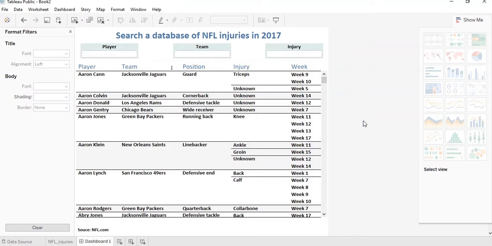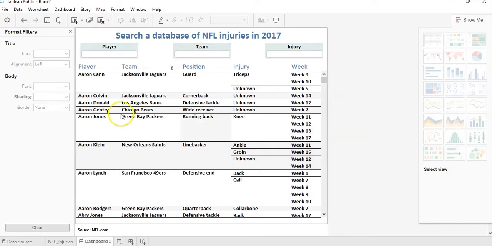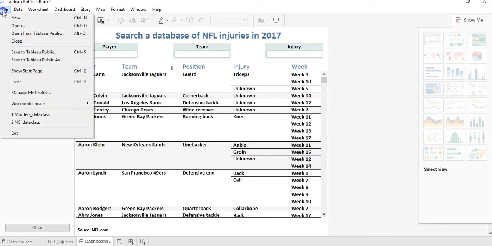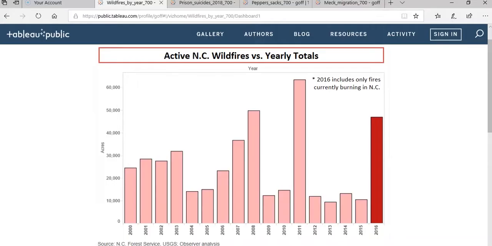So that's a table in Tableau. Helpful, interesting, and again, it's up to you with the way you want to design it and the way you want to lay it out. So do me a favor and go to Tableau Public. I wanted to show you a few interactive charts and tables that I've done for the Observer. And this will give you a little bit of idea of what can be done.